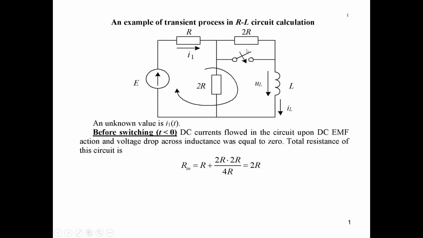It will not participate in any processes, because if we have two parallel connected branches, the resistance of one of which is equal to 0, the equivalent resistance of these two branches will be equal to 2R multiplied by 0 over 2R plus 0, and it will be equal to 0. So it is just a short-circuited part, and it is also a short-circuited part in steady-state DC processes. So this 2R resistance will also be short-circuited by this path.